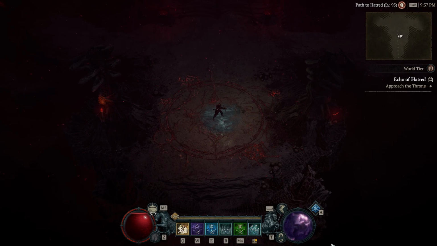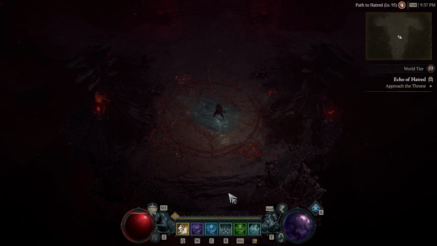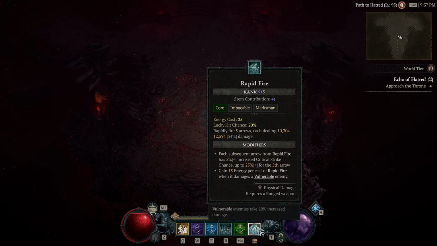Hey guys, I wanted to showcase a build I've been working on for the last 50 or so levels, leveling up to level 100 through nightmare dungeons and some demise farms. Mainly nightmare dungeons though, and the build I came upon was a rain of arrows rapid fire build.